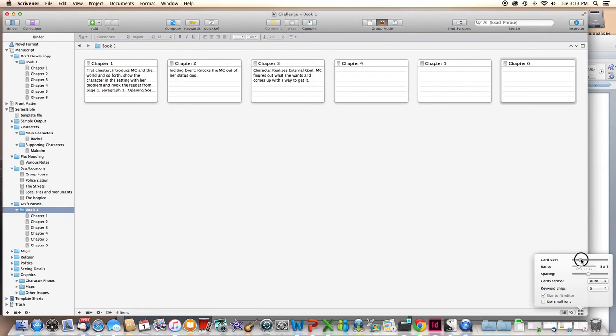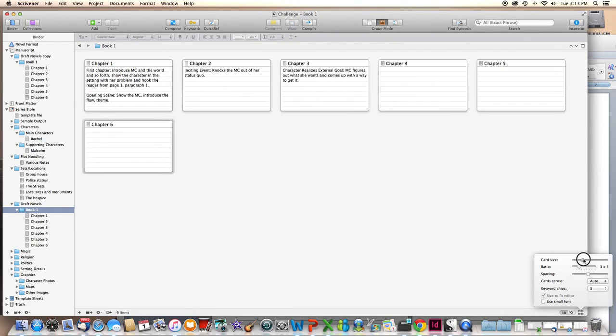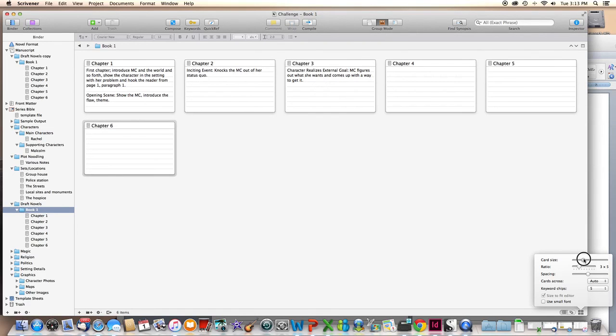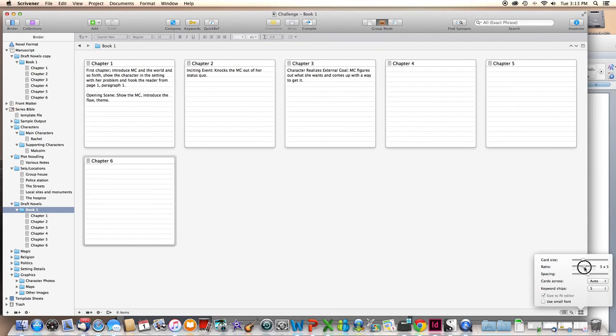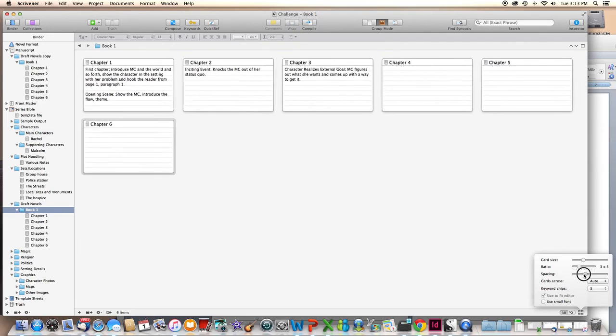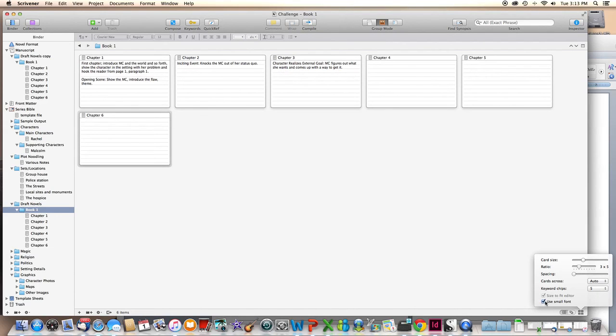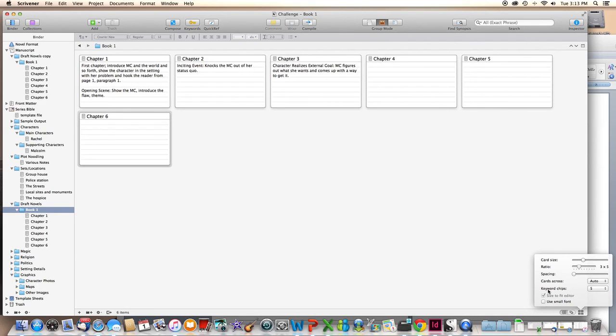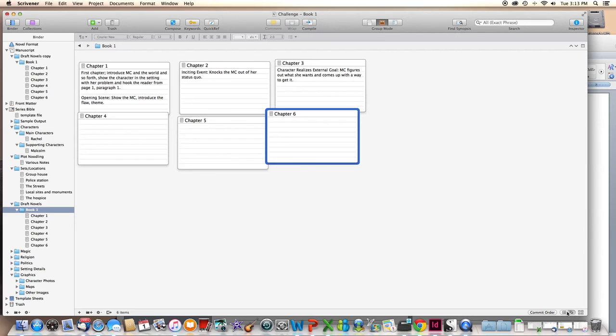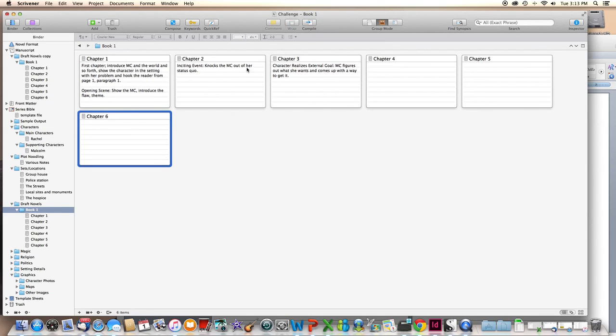Like if you are a young go-getter with better eyes than mine, you can make the text smaller or you can make them bigger. You can change the ratio of the card sizes, 5x5, 4x5, 3x5. You can change the spacing in between cards if you want to tighten it up or make it a little bit wider. Nice tight layout there. Number of cards across, keyword chips. I'm not sure what that is. You can use a smaller font if you want. I certainly don't because as the eyes get older, you want to be able to see a little bit better. And then you got, what is this? Reorder them or make them nice and tidy in a grid. I like a grid, so nice and tidy.